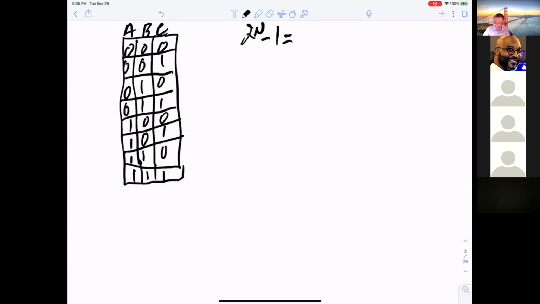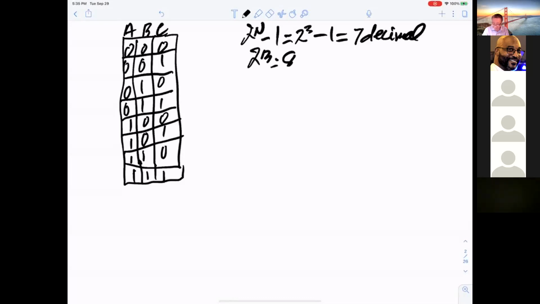You have only 3, so 2 to the power of 3 minus 1. 2 to the power of 3 is 8, minus 1 will be number 7 in decimal. But 2 to the power of 3 equals 8 addresses, or they call it locations.